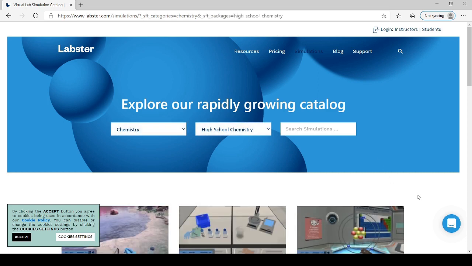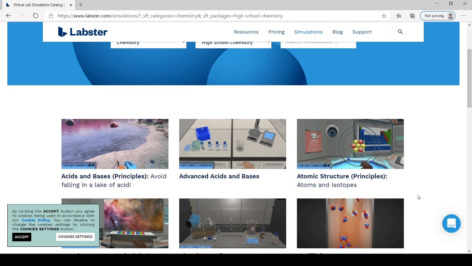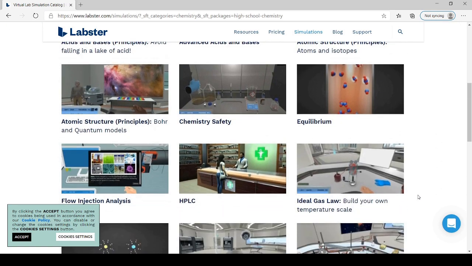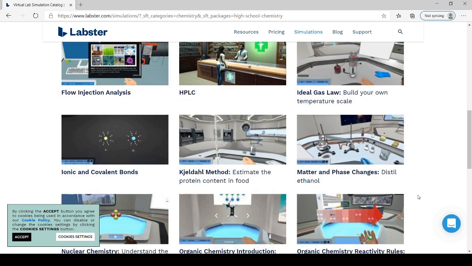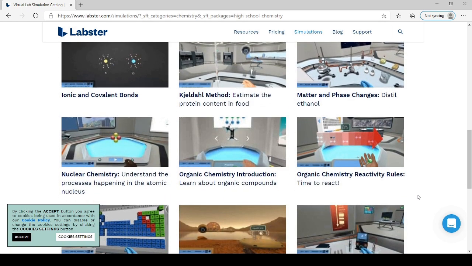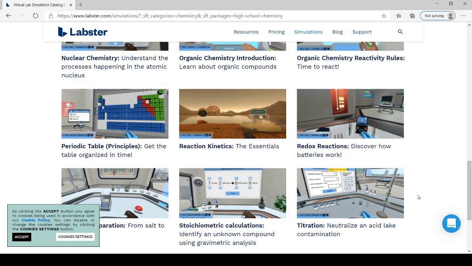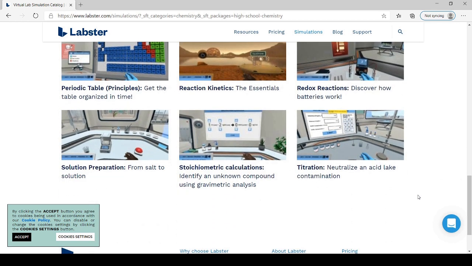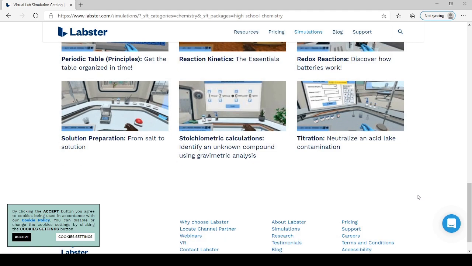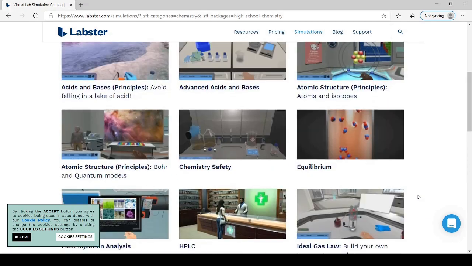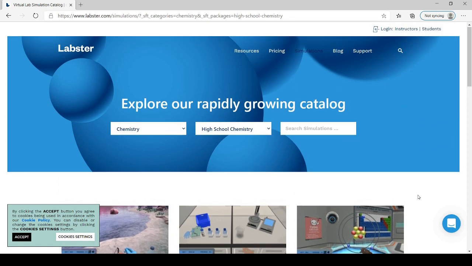Once I am done with it, these are the different practicals that are covered, like acids and bases, atomic structure, and once you go into depth, you will see a number of different practicals and simulations available, and students will have to perform these on their own using some system, that is a computer or laptop. The only thing that students will require is internet and a computer or a laptop for it.